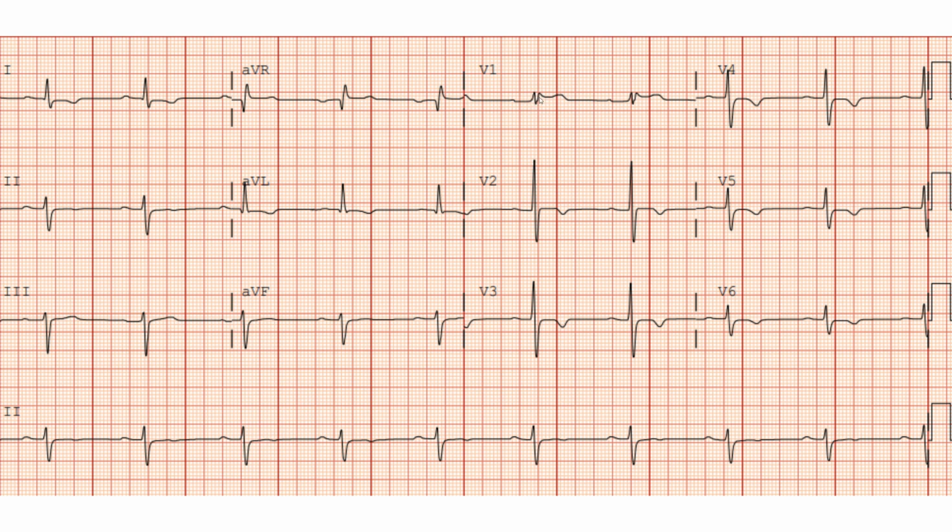This incomplete right bundle branch block, excuse me, with this slight ST elevation can be associated with type 2 Brugada. I don't think this gentleman has Brugada, but remember, type 2 Brugada is an incomplete right bundle branch block with ST elevation of precordial leads. And if you're ever worried about Brugada in someone on the first EKG, you can take the precordial leads and move them up a couple spaces, and sometimes that brings out the pattern. Again, this was just to establish a baseline.